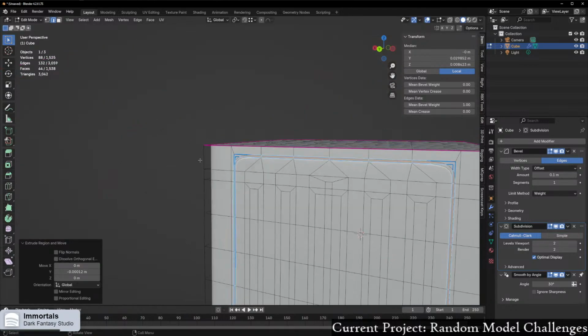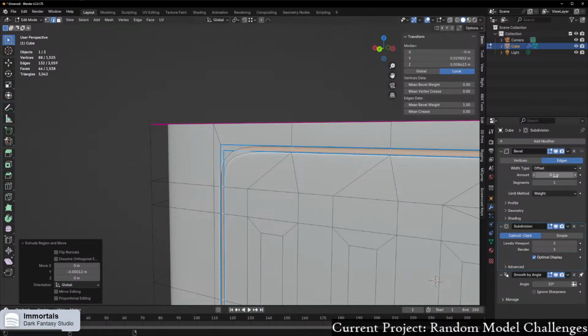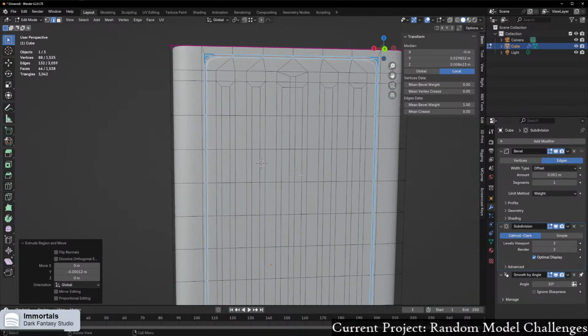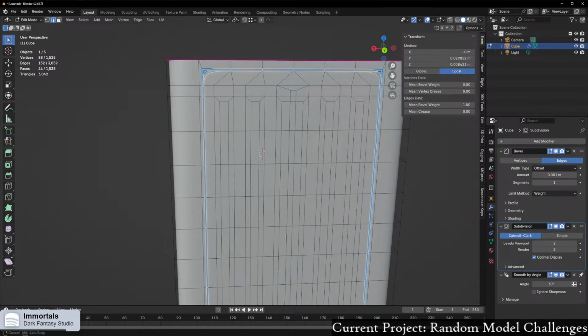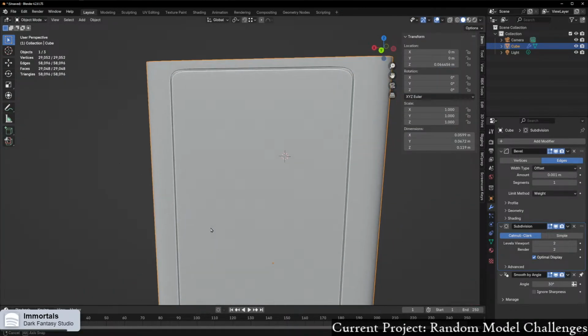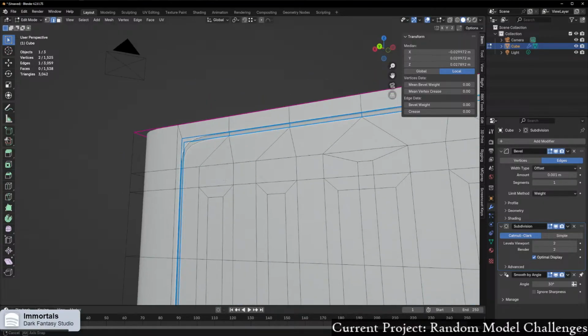Like that much at most. Okay, that's not too bad. The only issue I'm encountering with this is the fact that is a thing.